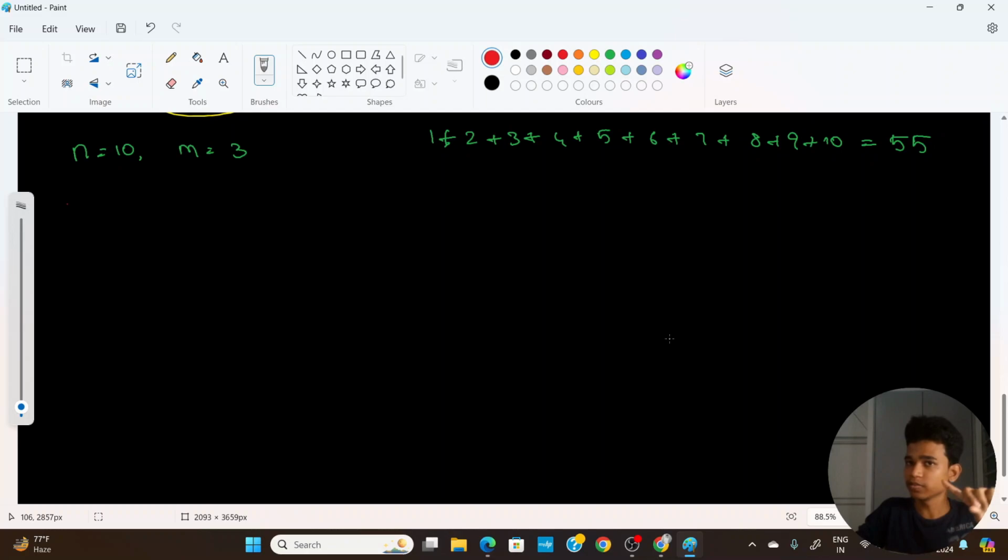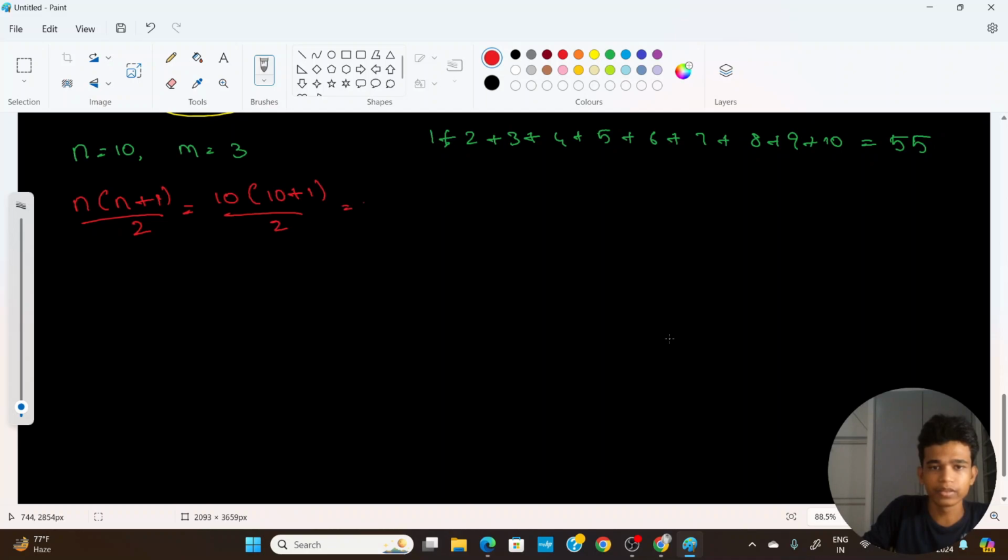I explained it in detail in my number manipulation video; I will give the link in the description. Go and watch that video, and you can get an idea of how this formula is derived. The sum of n natural numbers is n into n plus 1 divided by 2. Put 10: 10 into 10 plus 1 divided by 2, which is 10 into 11 divided by 2, which is equal to 55. So this is how the 55 is derived.